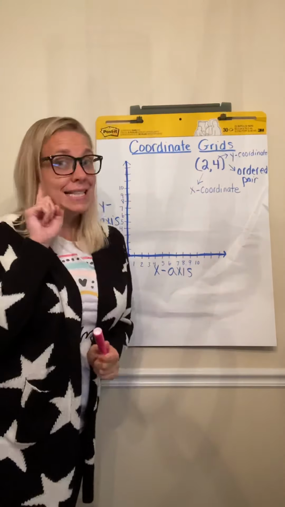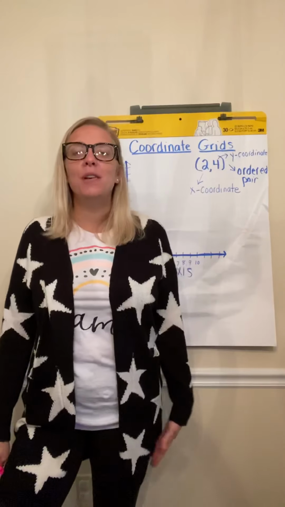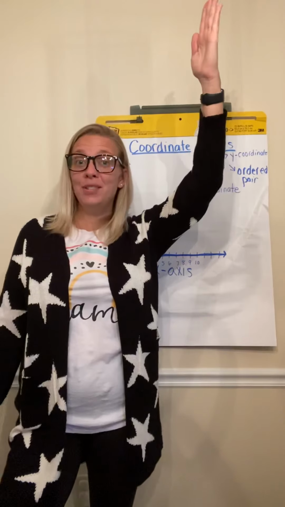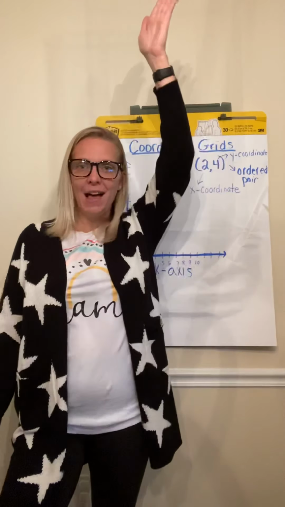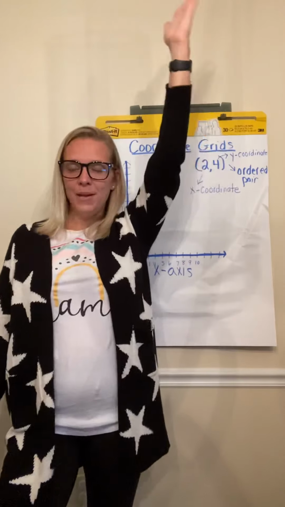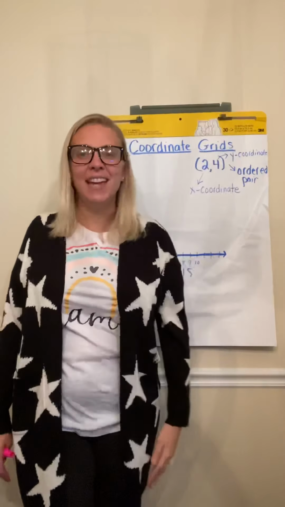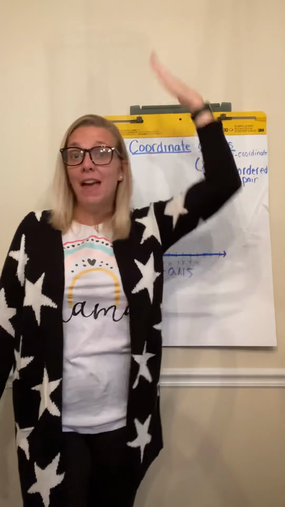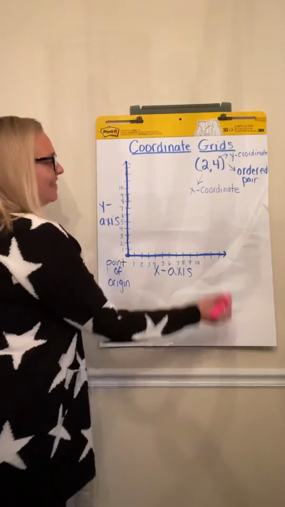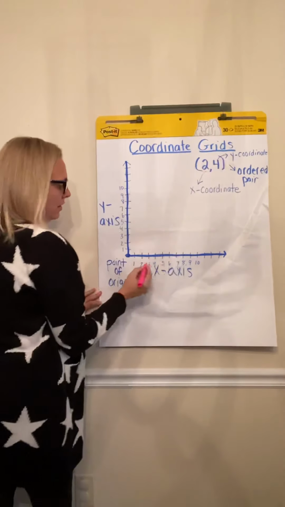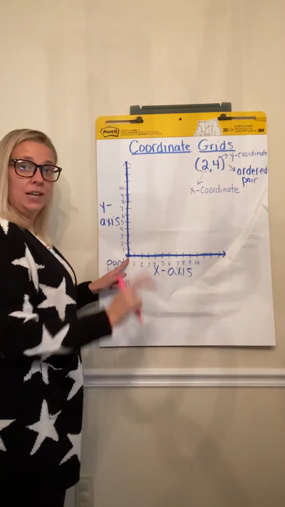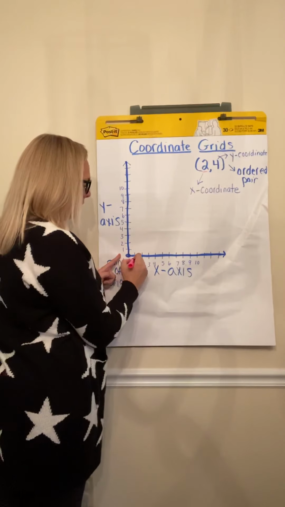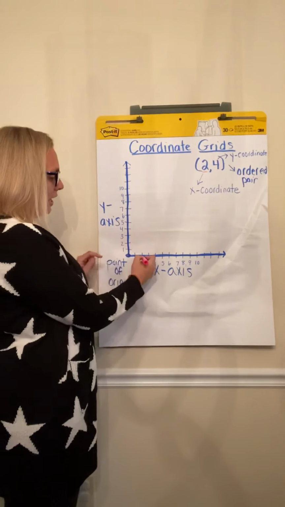I always tell my students when you're learning about the coordinate grid that you want to move over, then up, okay? So if you'll go ahead and do that with me just a few times. Over, then up. Over, then up. Over, then up, okay? So you always move over, then you go up. X, then Y, okay? In this case, my X coordinate is a 2. So I'm going to start at my point of origin, and I'm going to move 2 places, just like I would on a number line. I'm going to make jumps. 1, 2, and I'm going to end up right here.